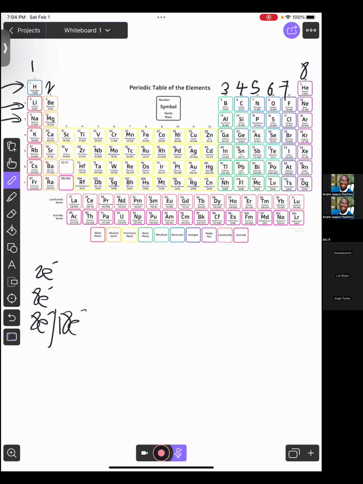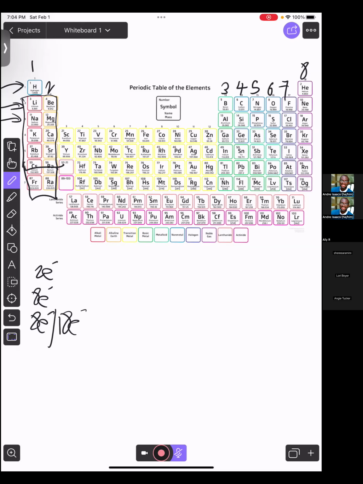What we're going to see is you can generalize that it's very easy for the metals, these here over to the left, to give up electrons so that they can have a filled level. Remember, if you have 2 electrons in level 3, it's easier to give up 2 electrons in level 3 and have a filled second level than to gain 6 more to get to 8. And so these metals are typically going to just lose however many electrons they have.